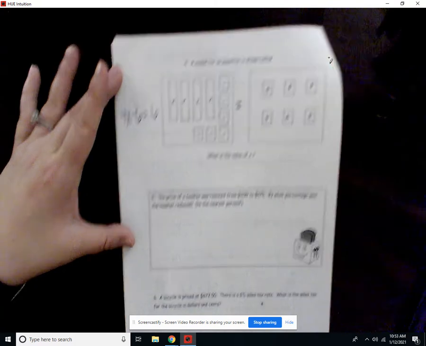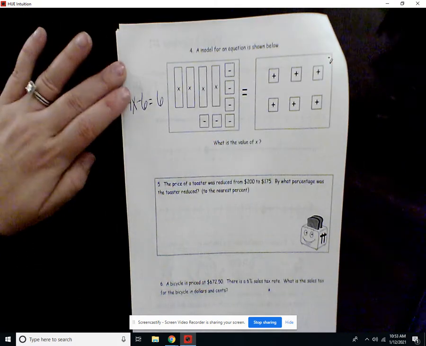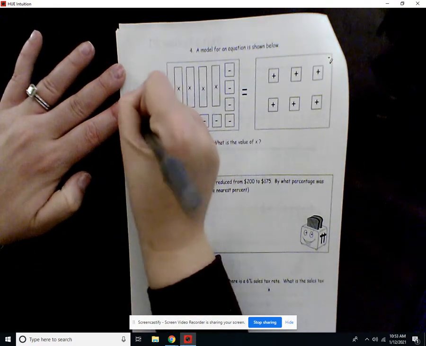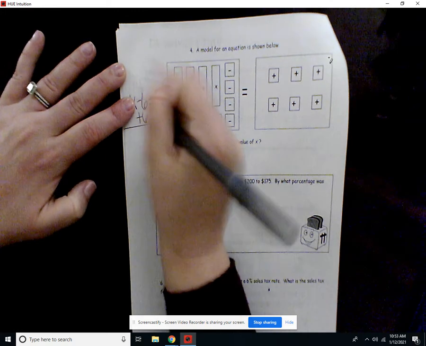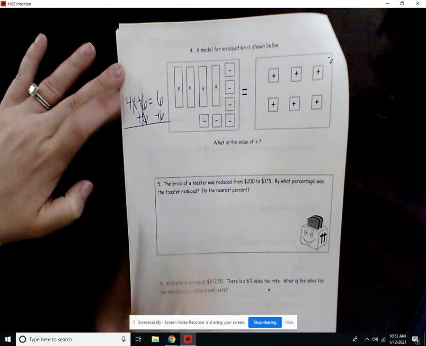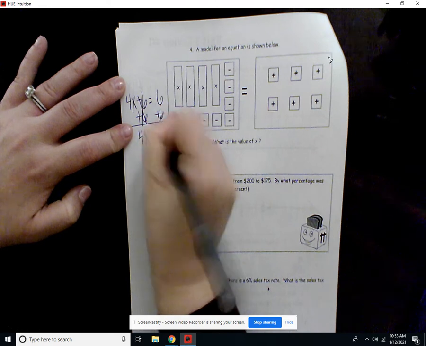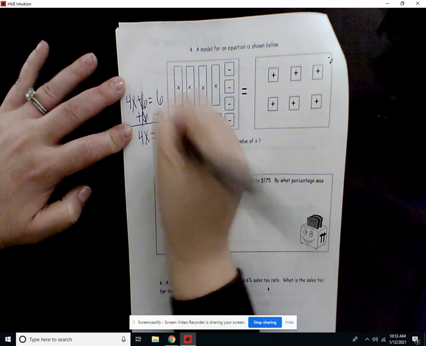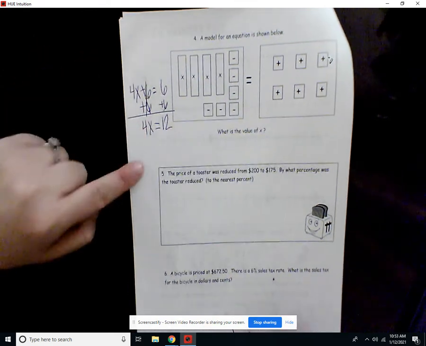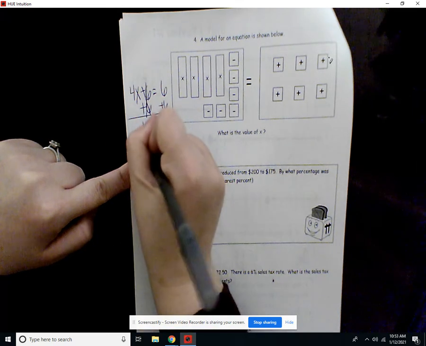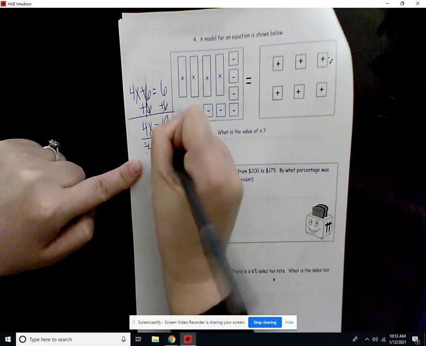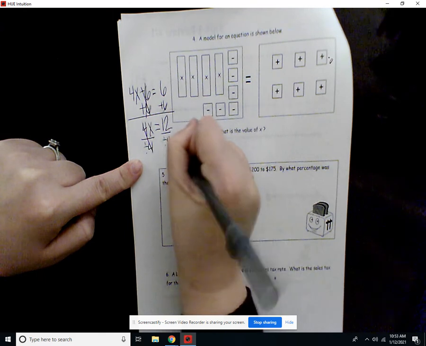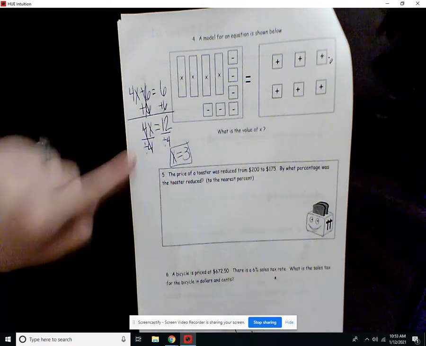We don't need to put the positive sign. So now we're going to solve. We'll cover up our 4x. Opposite of minus 6 is plus 6. 6's will cancel. We bring down 4x. 6 plus 6 is 12. Then 4x is multiplication, so the opposite is division. Divide by 4, and so x equals 3.